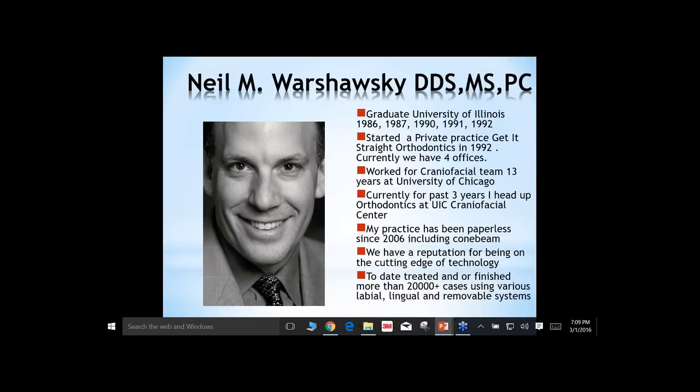So this whole concept of Propel really fit everything that we do, because we have a lot of educated people in the city here. Not everybody is a professional, but many of the patients we see are very educated. They're doing their homework, and they're really asking for a lot from the orthodontic perspective. They're asking for cosmetic work. They're asking to be done quickly. They're asking to be done safely. And these are things that are easy to request, but hard to deliver on.